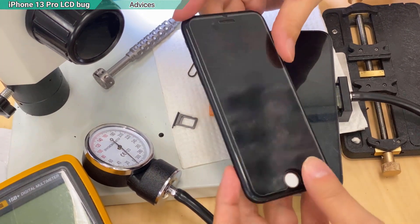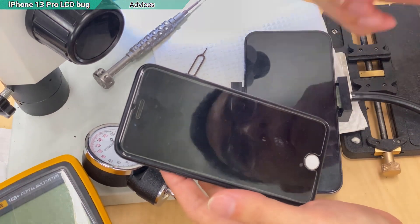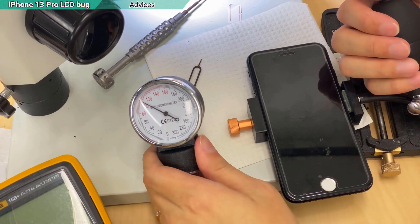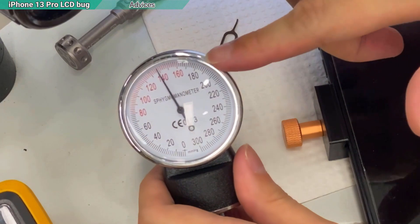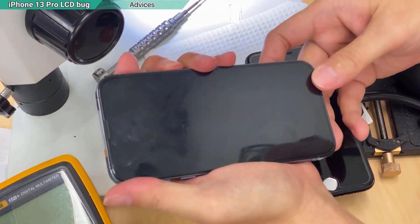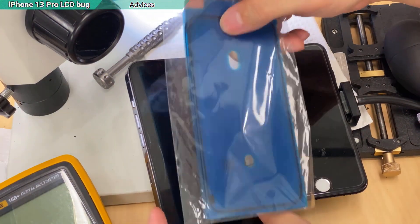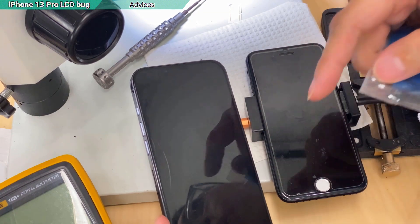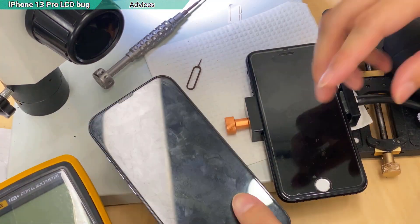Let me show you my old iPhone 7. As you can see, I've done a lot of modifications — opened and closed the screen many times. When the phone still has water resistance, it will behave like this. The needle drops slowly, meaning it's still leaking somewhere. But it's stronger than the iPhone 13 Pro here. So I have to reopen the screen and put on a new seal. We have a bunch of seals — this one goes between the screen and the housing. We need to take out the screen, clean up the old glue and sticker, and put on the new one. Almost every time the screen is opened, we need to replace the seal.